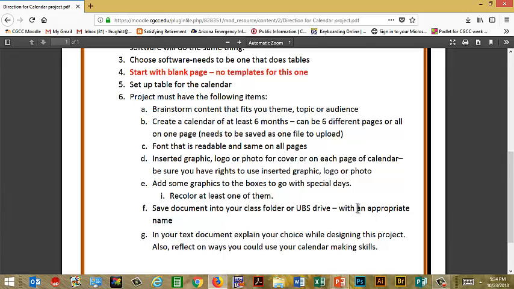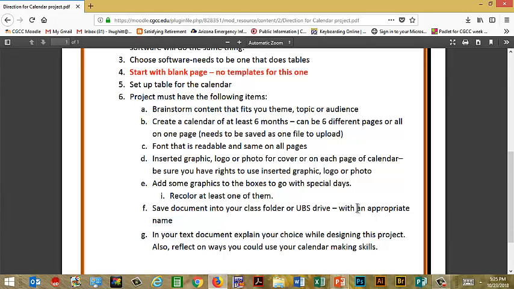Now, if you want to make it a real calendar as a gift, obviously you probably want all 12 months. It can all be on one page. Like sometimes you get those calendars that are like a one-pager. It's got the whole year on it or 6 months on it or something like that. Or it can be each page has a separate calendar on it. In Word, you need to go to the next page, the next page, the next page. In Excel, you're going to need to go to the next tab at the bottom so it all stays within one document, the next sheet. If you save 6 different documents, you will not have a way to upload them. So make sure it's all within that one document.